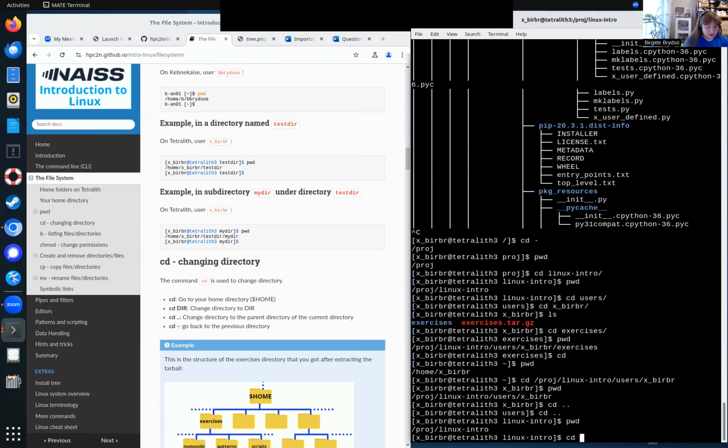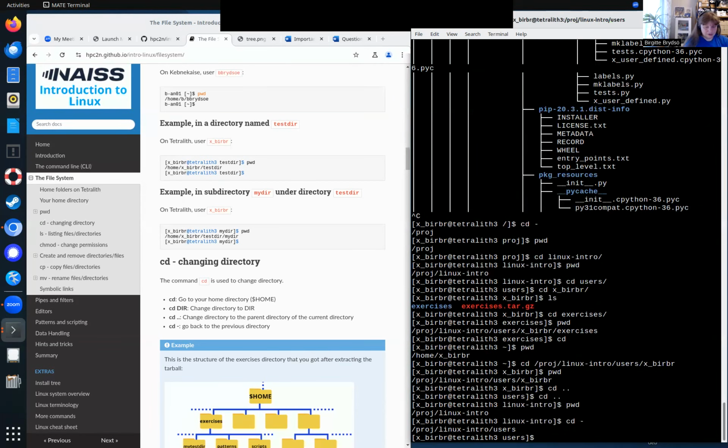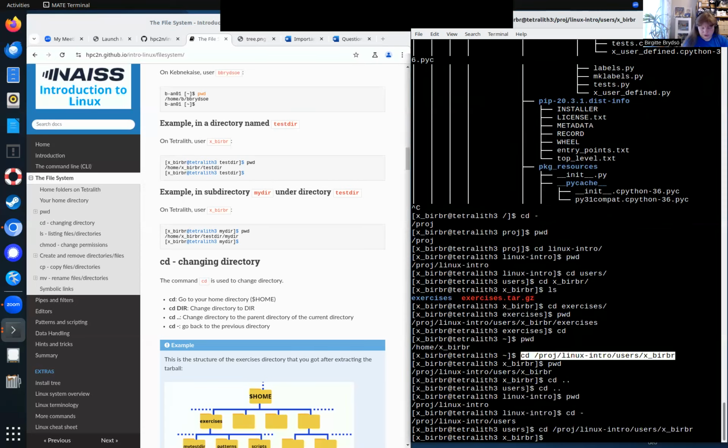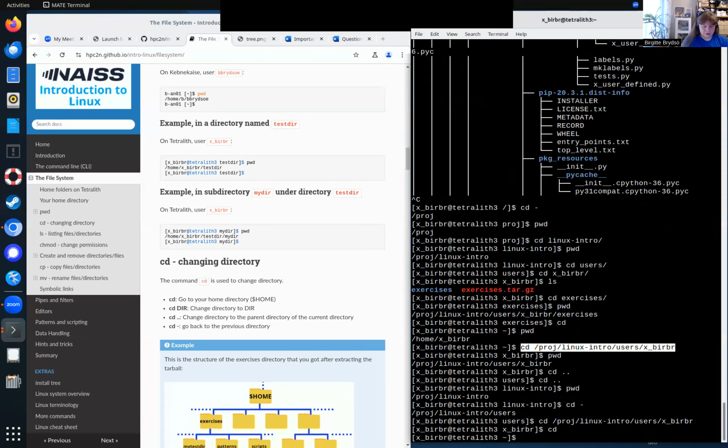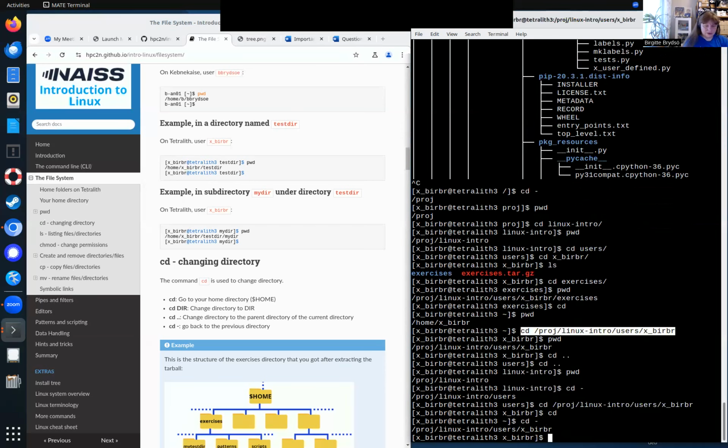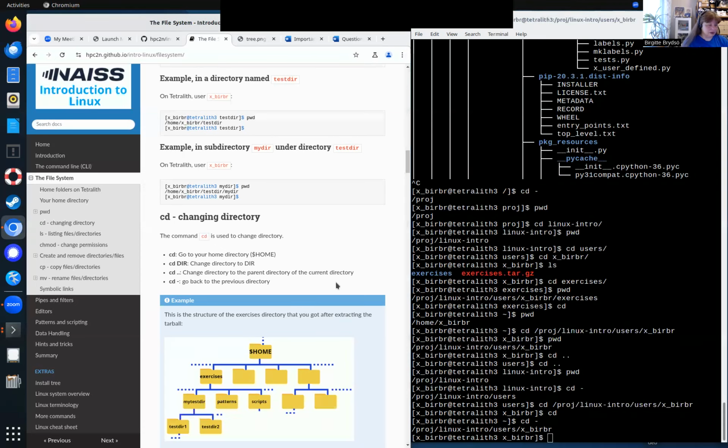And if I say cd and a dash, I go back to the directory I was just in. That can be useful if you, for instance, had just typed this line here. You went there, and then you thought, oh, I need to go to my home directory and check something. So you go to the home directory, and now you checked it. You want to go back to the project directory. You don't feel like typing this long thing. So you just say cd and a dash. Always a space, and then where you want to go. So that is useful.